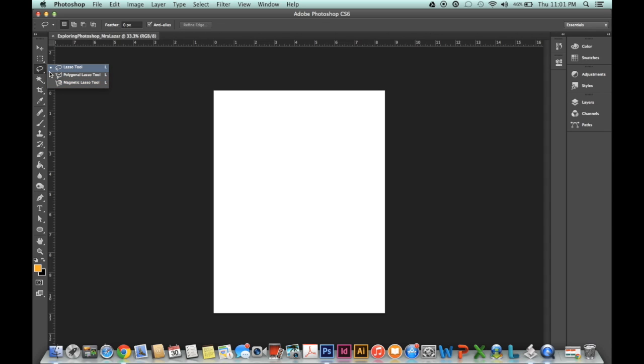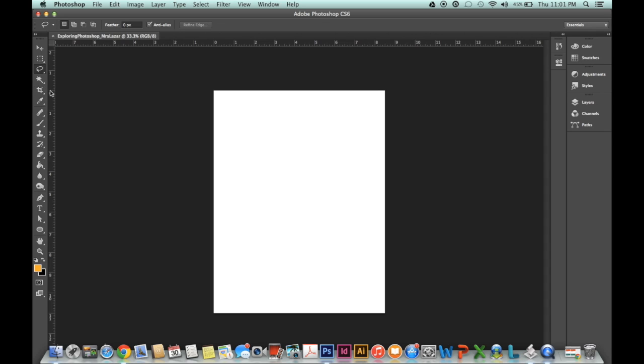So basically we call it a flyout menu, and you'll have additional options. So for the lasso tool, you have your freehand lasso, your polygonal lasso tool. It means it goes in shapes and line segments, and your magnetic lasso tool. We will experiment a bit with the lasso tool during our portrait project.